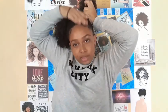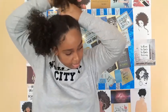So as you can see, I don't really put it in here. But if you want it straight, you can have it straight. I don't want it straight, so I'm just going to leave this side and look at this side. Just take some gel. Really neat this side. Gel.